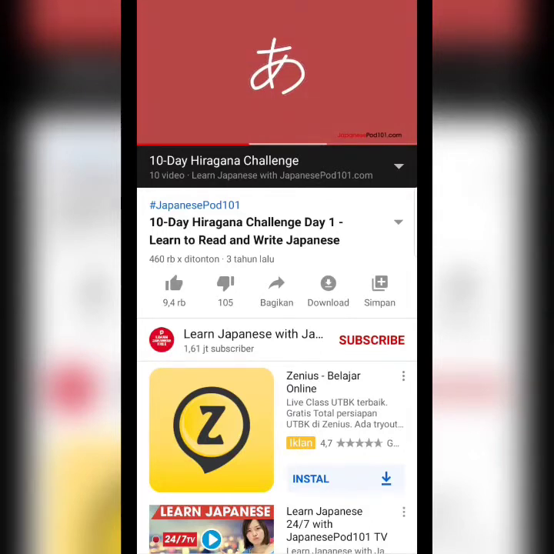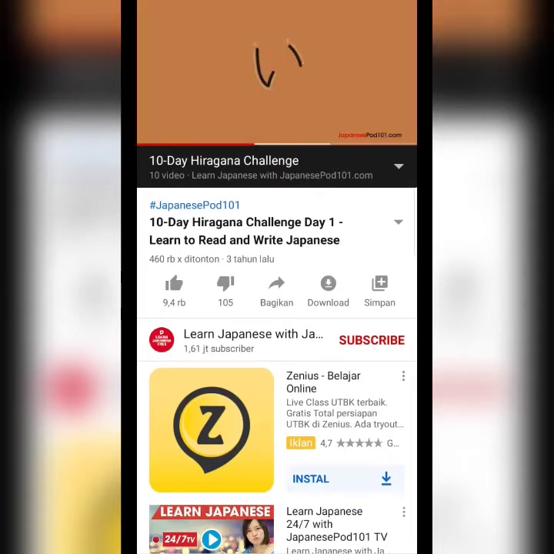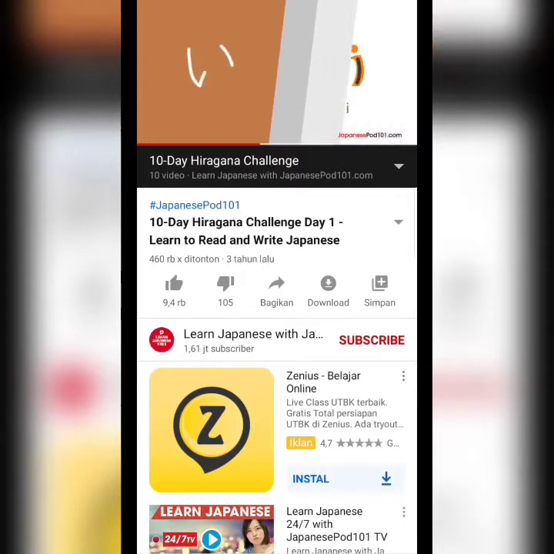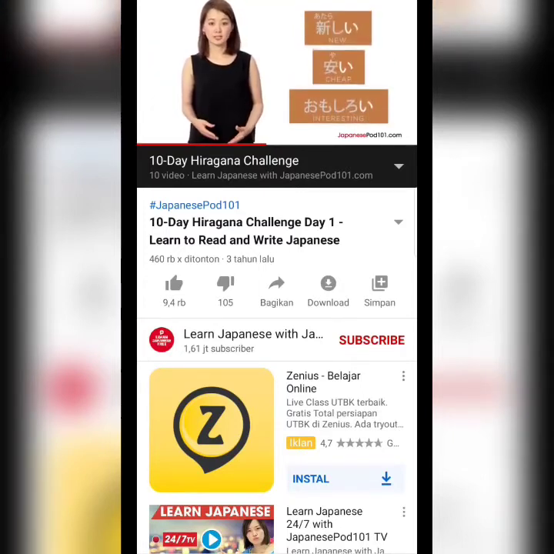To remember this character, try comparing it with an apple. Do you see it? Next up is the hiragana character, I. Think of this character as 2 eyes, side by side. I. You can actually see I a lot in writing, as it acts like a suffix to most adjectives in Japanese.